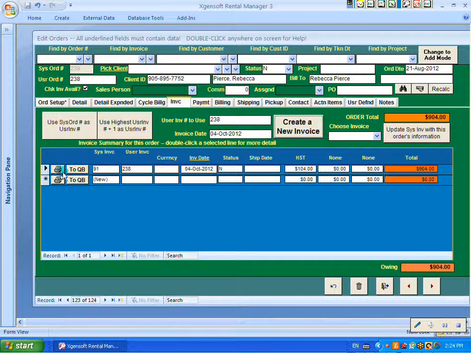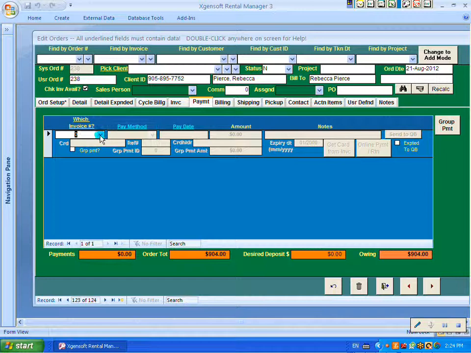So once you've created this invoice, if you want to look at it, you click on this little arrow here and it will open the invoice screen for you, which looks like the order details screen. You can check it to make sure everything is in order if you want to do that. If you just want to print a copy, you can print it here by clicking on the print tab. Probably what you want to do is to take a payment. So you click on the payment tab.